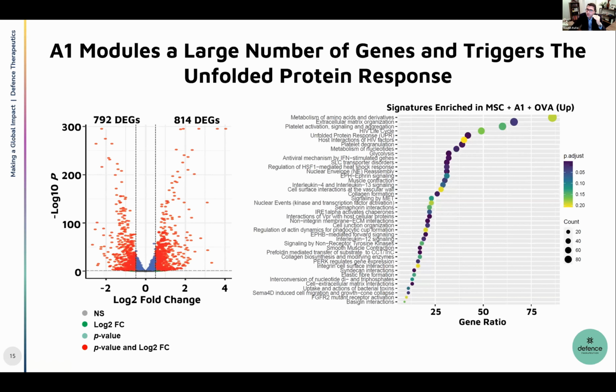When we started looking in more detail at the different molecular signatures that could be turned on, we found a variety of different processes, but what really attracted our attention is a process called unfolded protein response. The unfolded protein response is quite impressive in this context because it's a defense mechanism that the cell triggers when you have, for example, proteins aggregating together, serving as a toxic component to the cell. So the cell produces a variety of different proteins in order to get rid of those aggregates and destroy them. And usually it does that by targeting the complex to the proteasome.